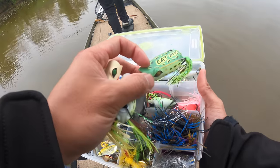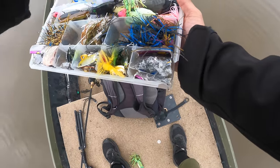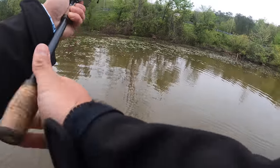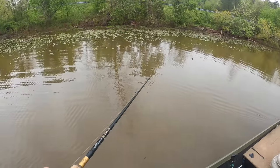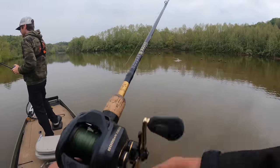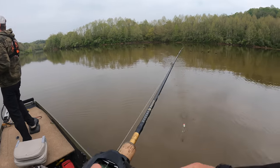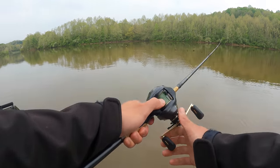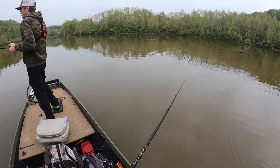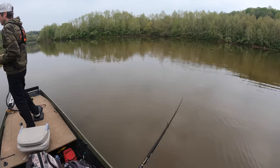We're going to use the popping Guggen frog — I've actually never thrown it, so this will be my first time. I'd be super hyped to see something blow up on this. There's no muskie in here? It's catch-and-release on this lake — you have to. They allow you to keep crappie, but largemouth bass have to go back. That's pretty rare in West Virginia; a lot of lakes allow you to keep fish.